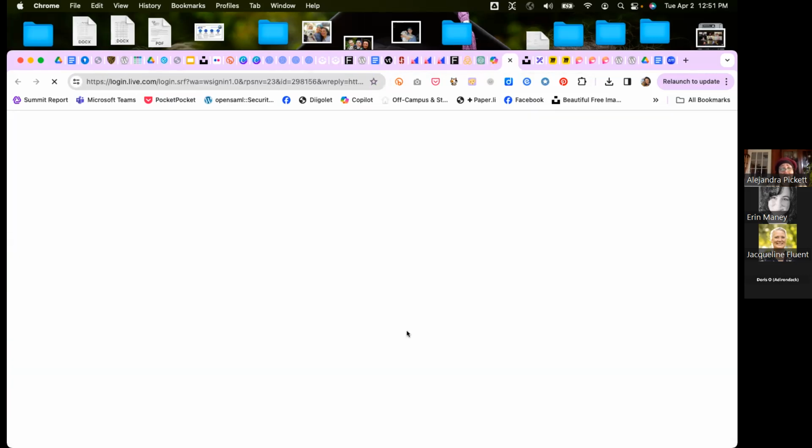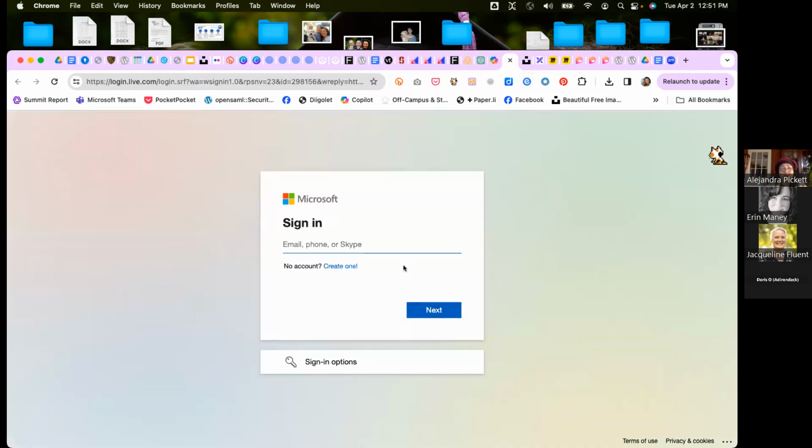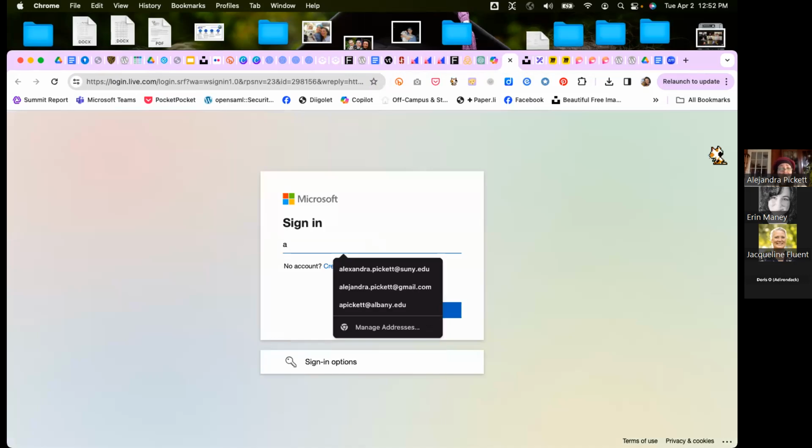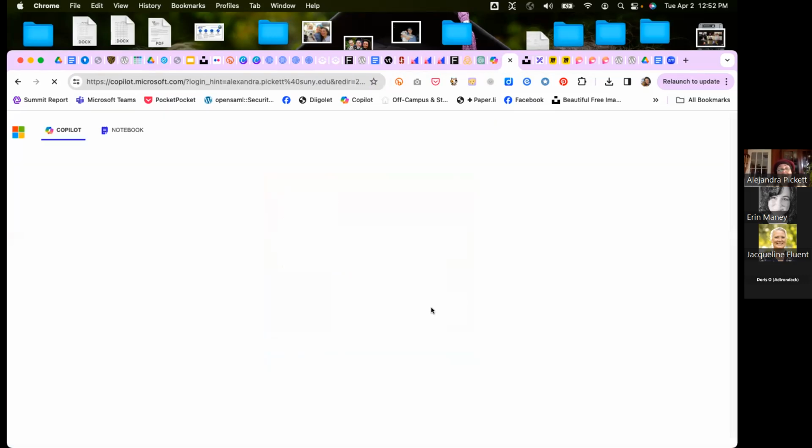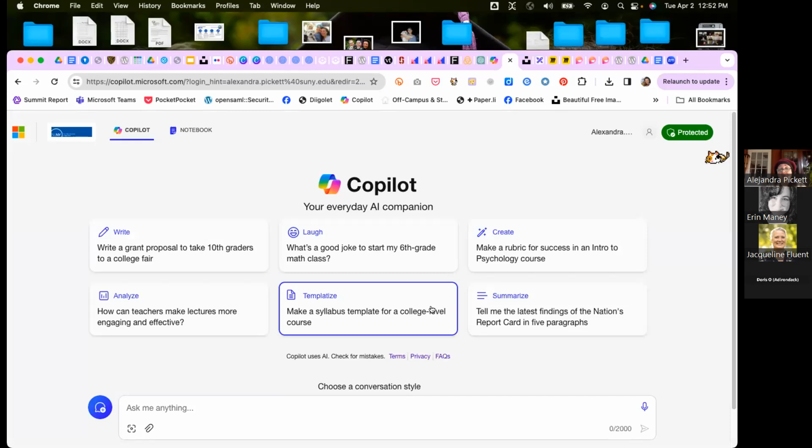Copilot is essentially ChatGPT within the Microsoft suite. In a similar way, you can ask Copilot anything. It's based on ChatGPT.